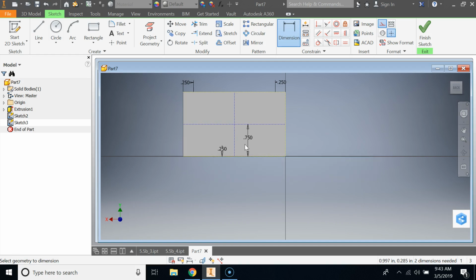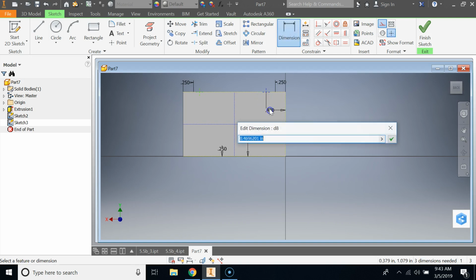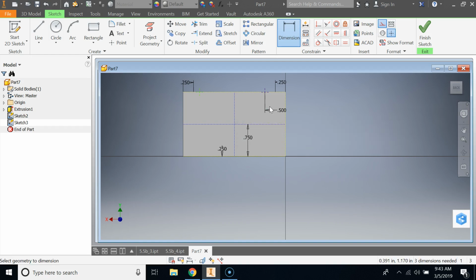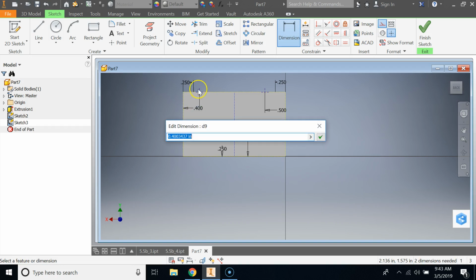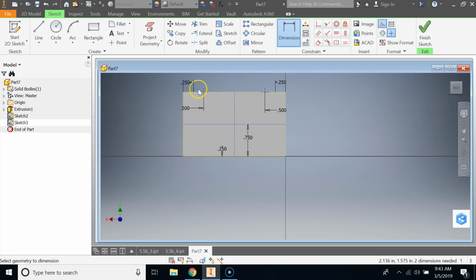0.75. And we're going to pop in 2 more points at the top. And these points get dimensioned 0.5 from the edge. So edge to point, 0.5, edge to point, 0.5.